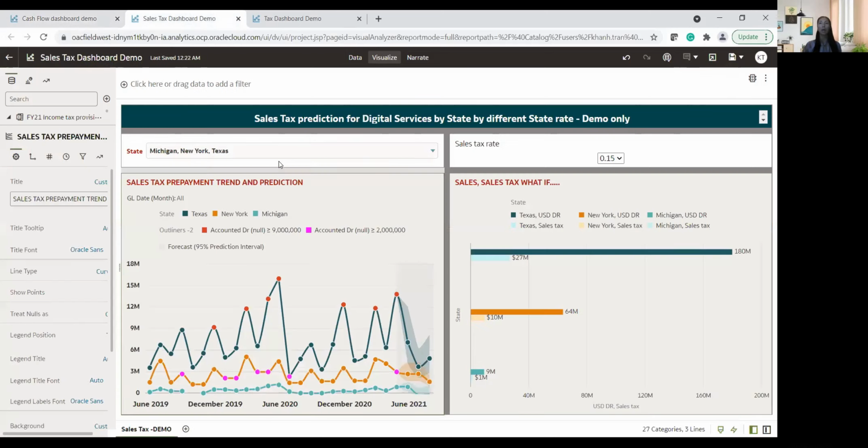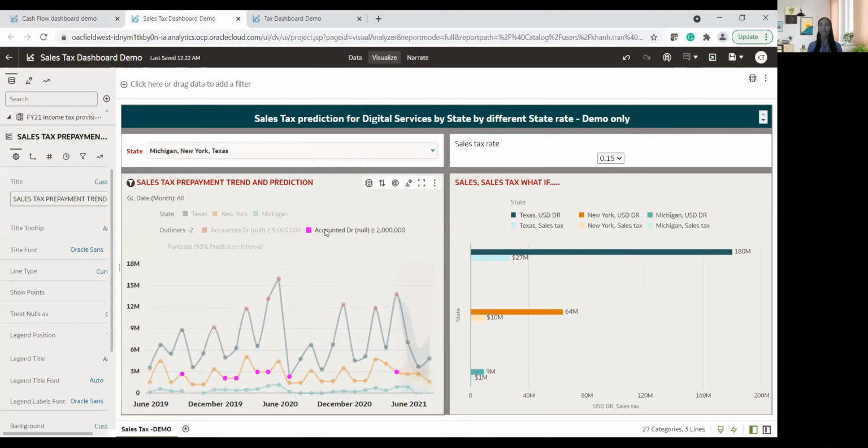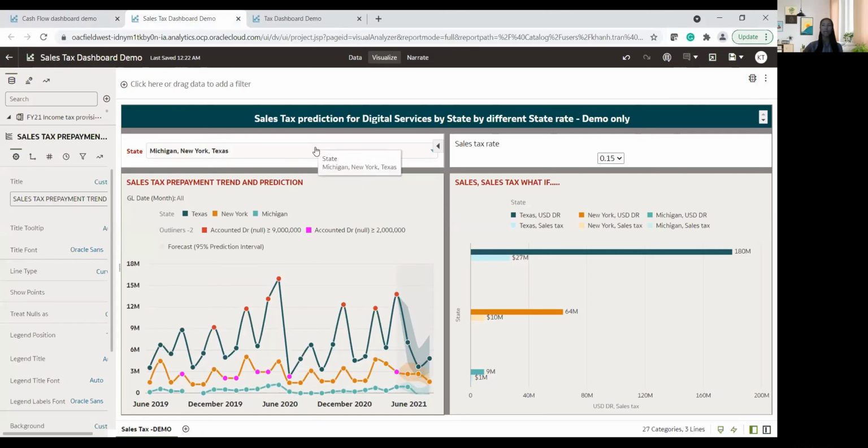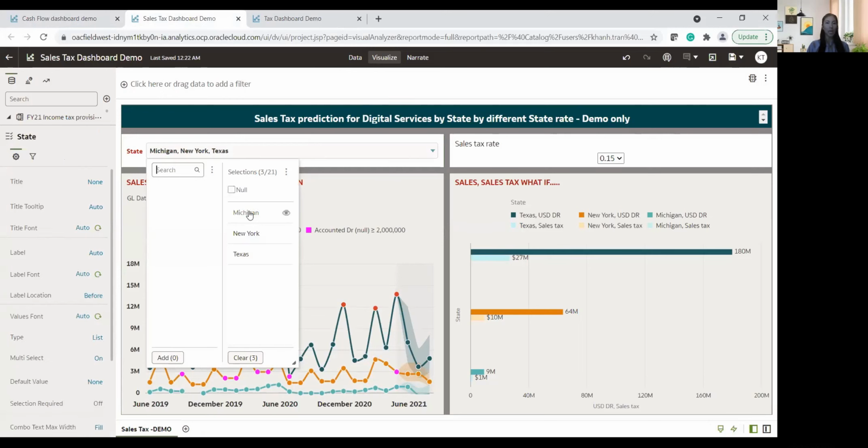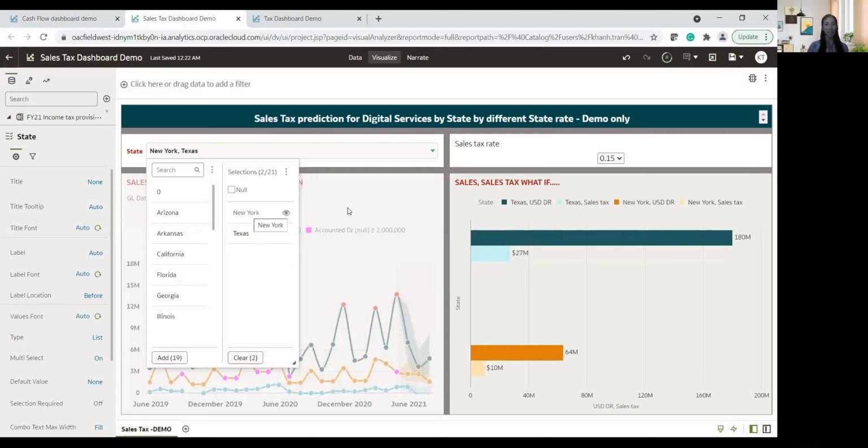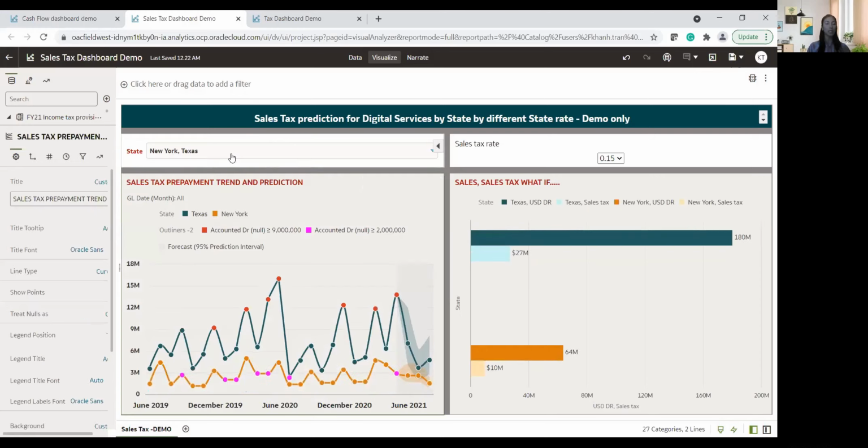So, moving on to the second demo, I would like to focus on text analysis with the following features. First, I would like to highlight the list box feature that we have in Oracle Analytics. It gives us the ability to choose which states you need to analyze. This is useful when you have massive data and it gets confusing. If you want to focus on only a few states at a time, you can do that by using the list box, and it automatically changes your visuals in the chart here.